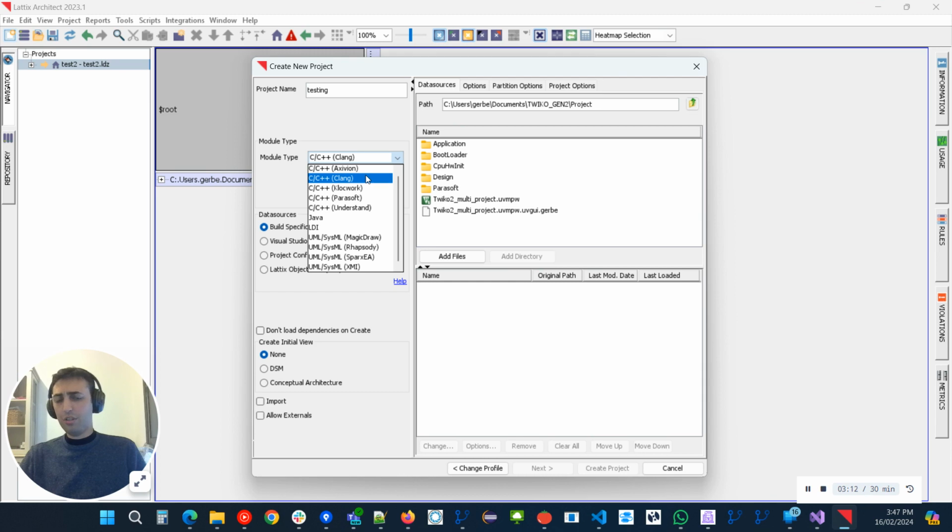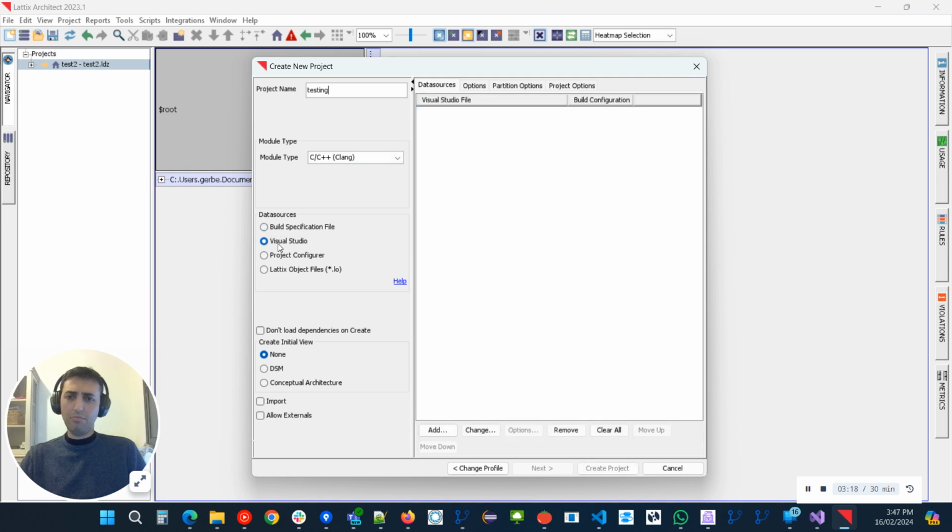But if you don't have these tools, you can just use C++ Clang. And if you're using Visual Studio, that's also a pretty straightforward way to upload the project file, get all the files here, and get it going rather quickly.